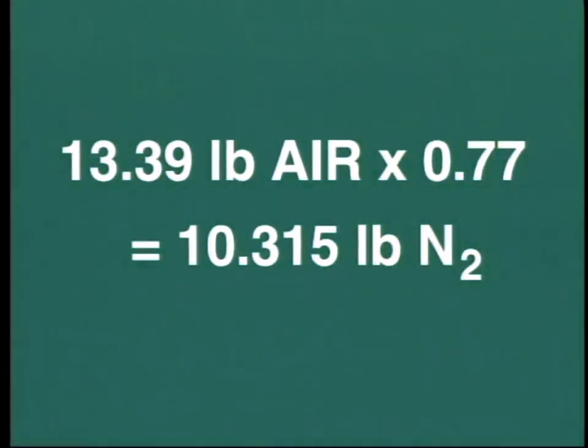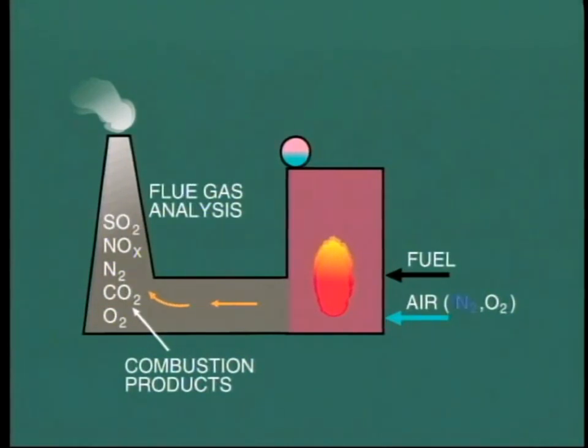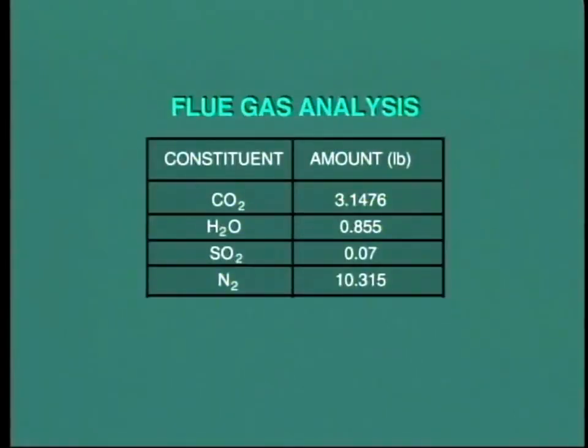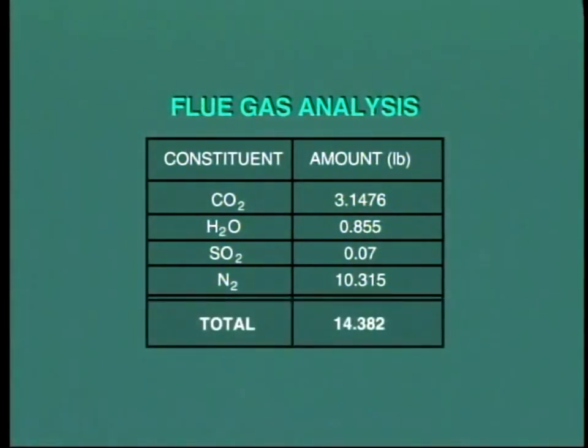Multiplying our theoretical quantity of air required by 0.77, we find that the flue gas includes 10.315 pounds of nitrogen. Actually, this nitrogen does not enter into combustion and does not help at all in the combustion process. Rather, the inverse, in that it contains a lot of heat and carries this to atmosphere. However, there's nothing we can do about this, as we need oxygen, and the only practical way of acquiring large quantities of oxygen is from the air which surrounds us. Now remember, these values represent the weight of the different gases produced for each pound of fuel burned. Adding this together, we find the total comes to 14.382 pounds.